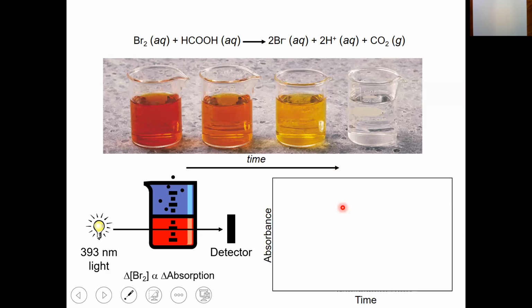That says the concentration of bromine is proportional to the absorption. So if we plot absorbance versus time, in the beginning, it will absorb the most amount of light, but over time, that absorbance decreases. Had we been able to run an experiment like this, we would not have been able to detect this many points along the way. We would have gotten a starting point and an ending point and made some assumptions about the middle. But we would be collecting this data in order to determine the rate law of a given equation.